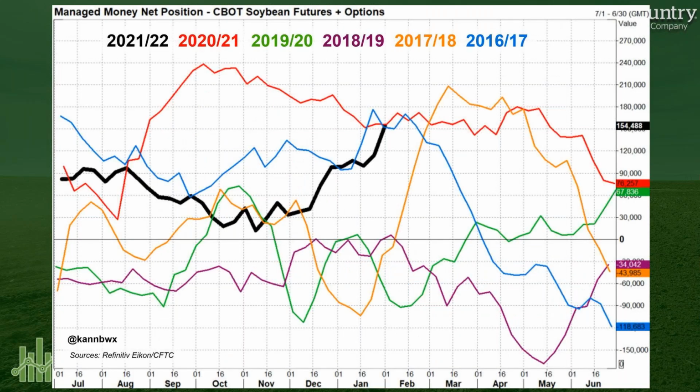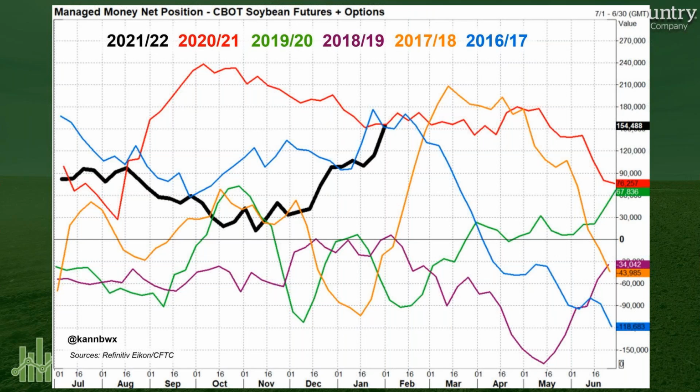We've got the managed fund position in soybeans. Last summer, they were long about 100,000 contracts, this black line. They liquidated most of that as we went into the fall period, as we had a big harvest in the U.S., as we got the acres planted early in the Southern Hemisphere. Funds were big sellers in the bean market. But then we hit the weather snag in December, and the funds jumped back in a big way. Managed funds have built their long position now up to about 154,000 contracts. This Friday, when we get the weekly report, I'm betting it's going to show that they're above the previous high for this date. So they've built up a historically large position.